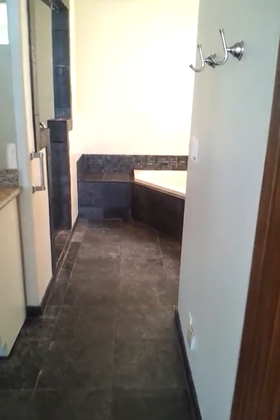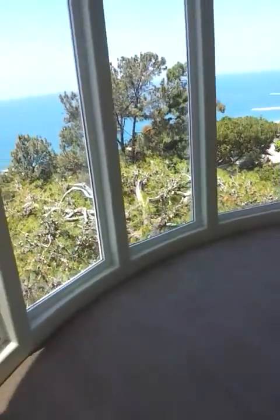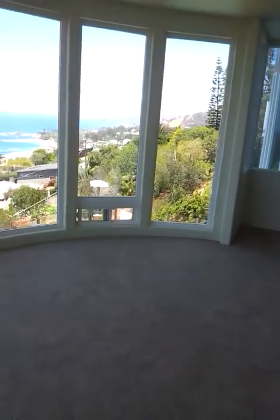Goes to the main master suite with its own huge walk-in closet. The flooring over here is a stone which was imported from Italy. Here's the top and also a steam shower — you can sit and enjoy the steam before or while you're showering. And here is the great ocean view from the master bedroom.